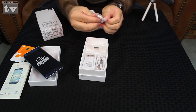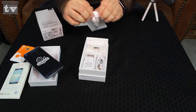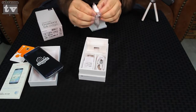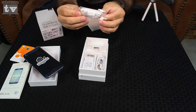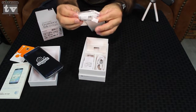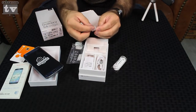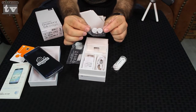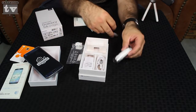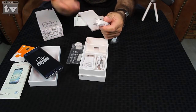Come on. Here we go. Let's see if I can open this up here. Oh, I got it open, but the sticker at the top does not want me to open it. There we go. So if I pull these out, maybe you can see this a little bit better. Even the little plastic covers have the shape of the Apple earbuds. To copy is to be flattered, or whatever that is.